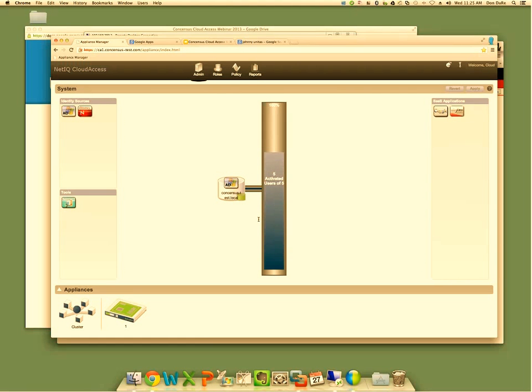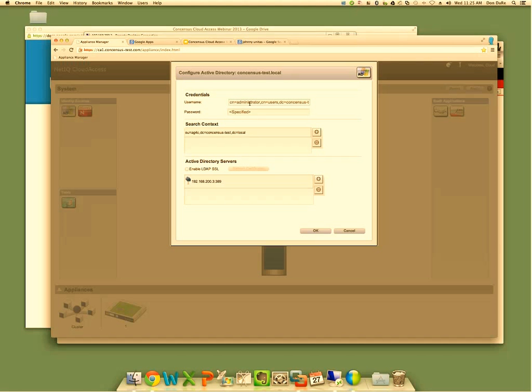When you first set up the appliance, it's going to ask you to configure your identity source. Your identity source is obviously going to be either eDirectory in this case or Active Directory. On the back end, it's probably using an LDAP driver to communicate to those systems. If I go into configure, I just want to show you that we're using an administrator account in here, and we're giving it a search context, and that search context is the container that I am using. We do that to limit the users that are going to be synchronized over.